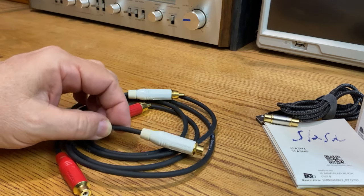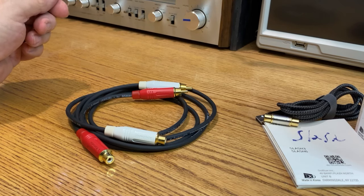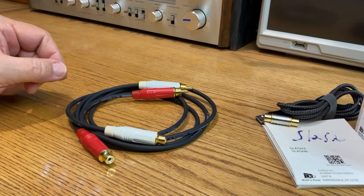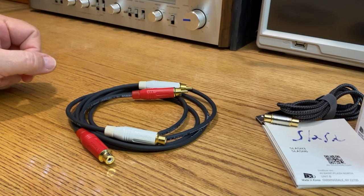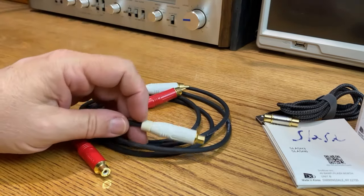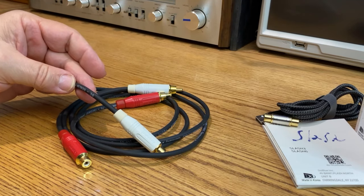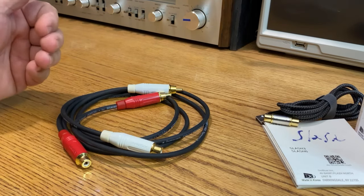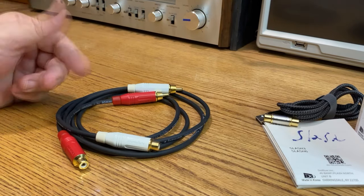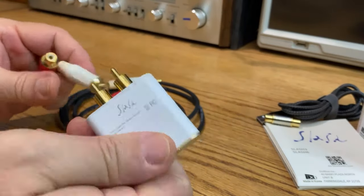One of my other hobbies is radio, and Amphenol connectors are noted in electronics as top-quality connectors — always on the leading edge, whether RF connectors, DC connectors, whatever. Then I saw what they were using for wire: Sommer wire. That's top-quality wire. For my own use I make my own twisted-pair wire using high-quality Belden oxygen-free copper — I still have some left over from the 90s, and that wire was spectacular. This Sommer wire keeps up and sounds just as good. For the price, if you were to buy the wire and the Amphenol connectors separately and solder them yourself, you'd probably spend more than the $45 or $46 that Slash sells them for.